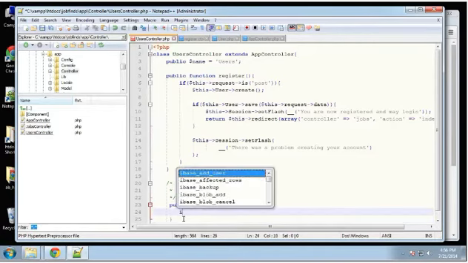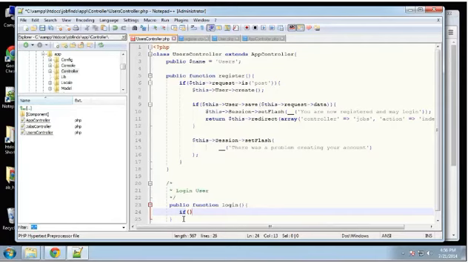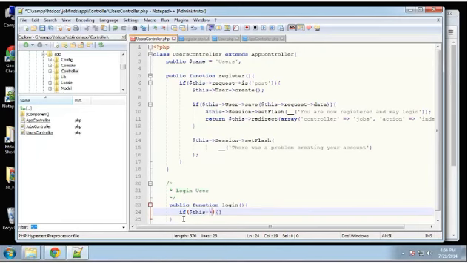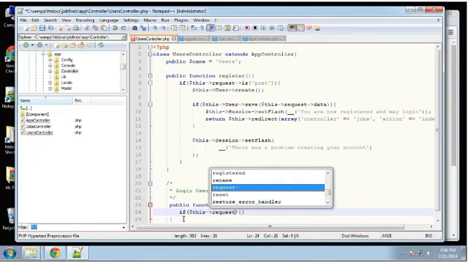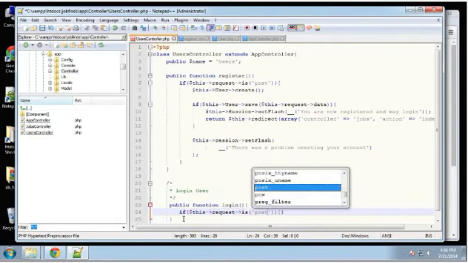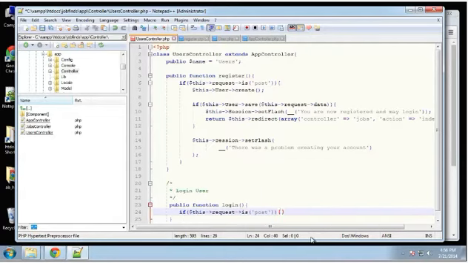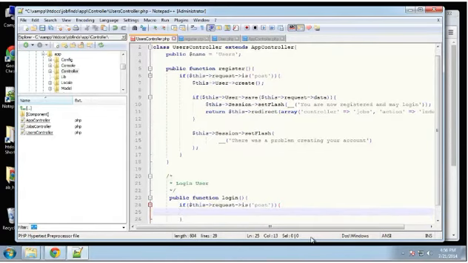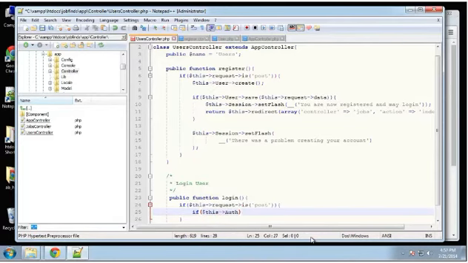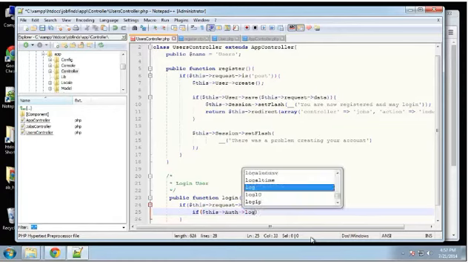We're going to just test for post. If this request is post, okay, and then we're going to say if this auth login.